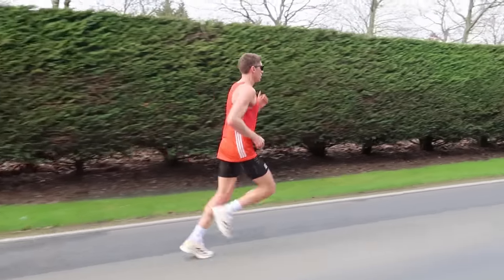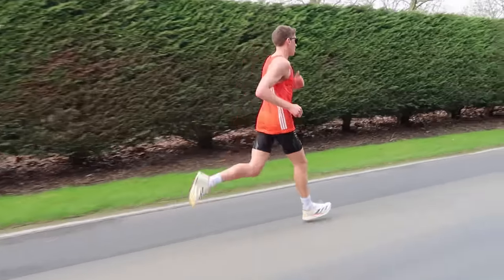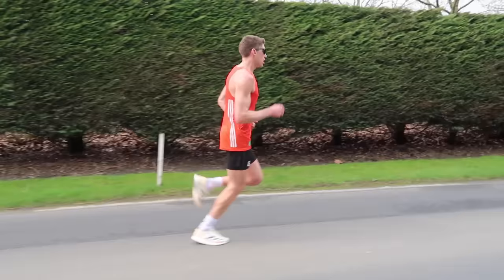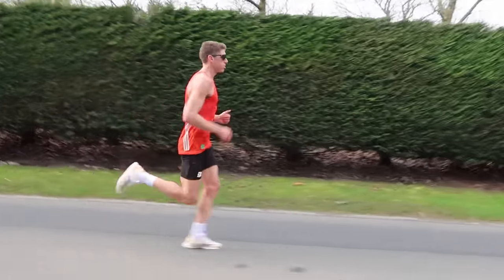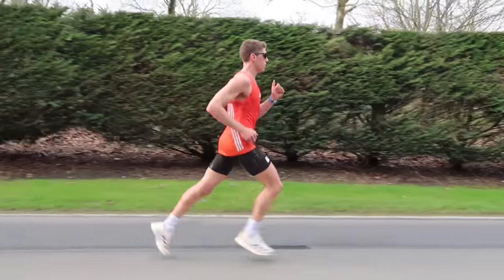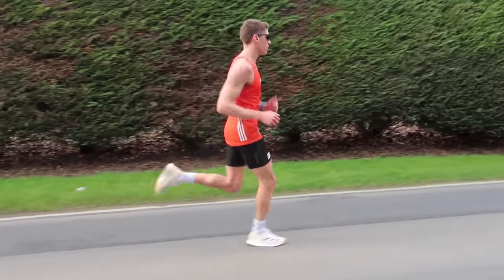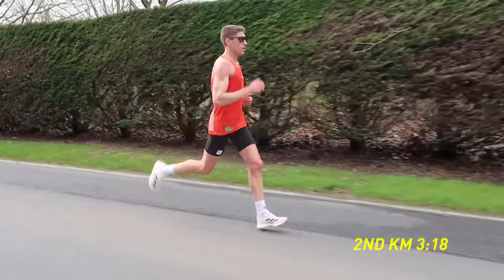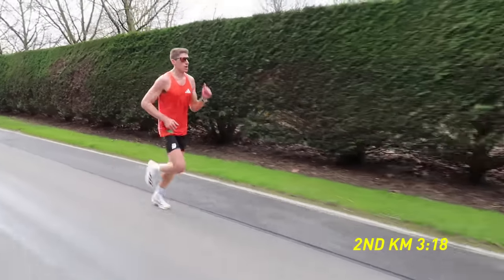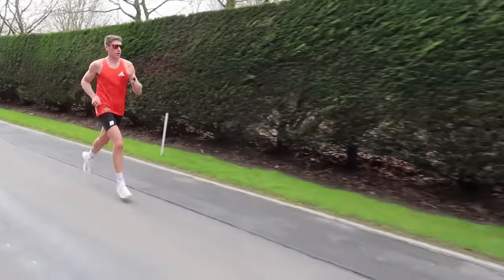My heart rate's gradually climbing, I'm pushing higher end of zone 4, almost touching on zone 5 now, so I really want to keep the session productive. I don't want to end up racing. I think I've made that mistake in the past where I've pushed too hard in these sessions and absolutely cooked myself. So always think this for these sessions: you want to work hard, very hard, but you don't want to completely empty the tank. Come race day, you can always find an extra gear.